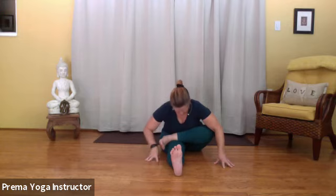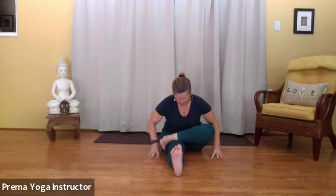When you're ready, walk your hands up. Change legs. Left leg crosses over. Lean back. Pull the bottom foot in. Find your hip stretch. So you may be closer or further away from your legs. Listen for that outer hip stretch on the side of the crossed over leg, right?